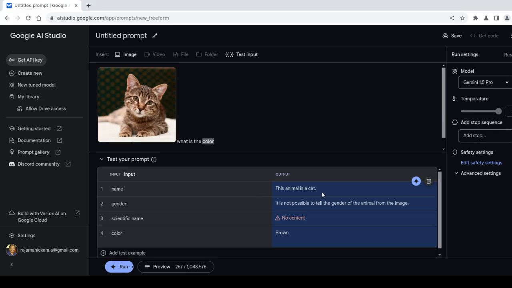So the name of the animal is cat. For gender, it is saying that it is not possible to tell the gender of the animal from the image. Scientific name, no content. Color, brown. So this kind of thing will help to save some time in creating the prompts, right? And it is very useful for your application development.